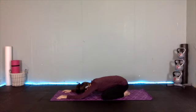Here we're just focusing on your breath work. We're inhaling in and big exhales out. With every exhale, just surrendering into your mat and allowing yourself to sink a little bit deeper into your pose.